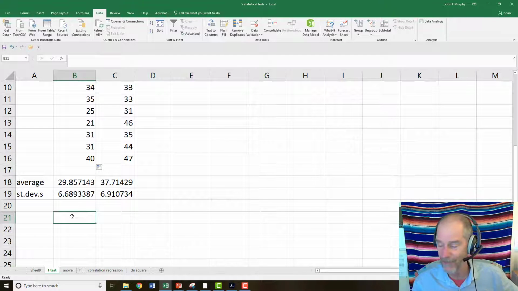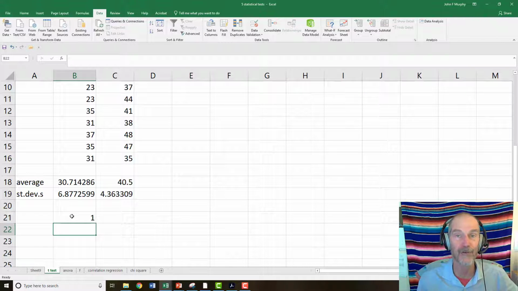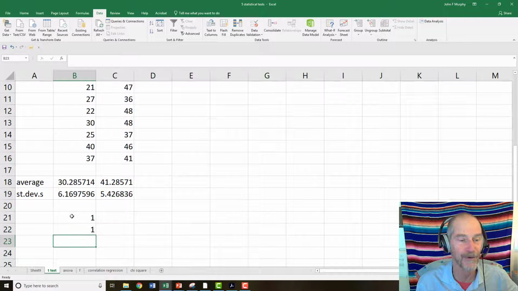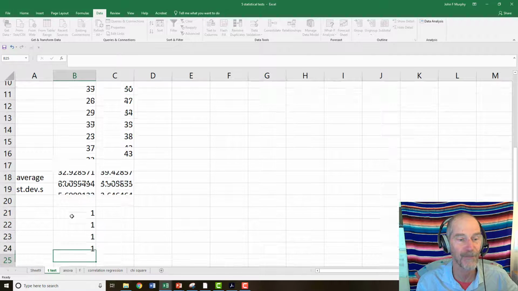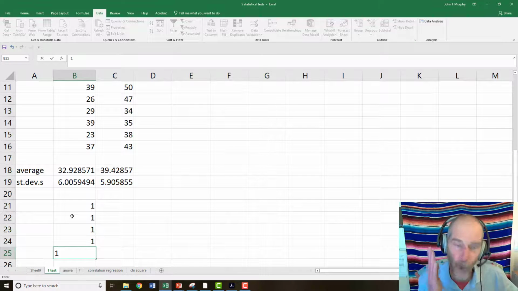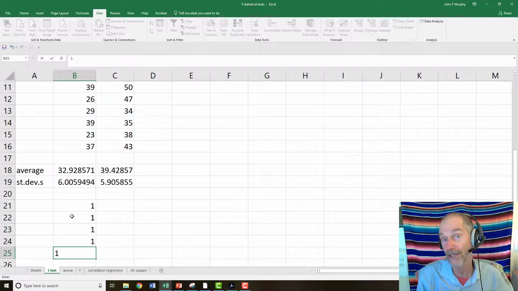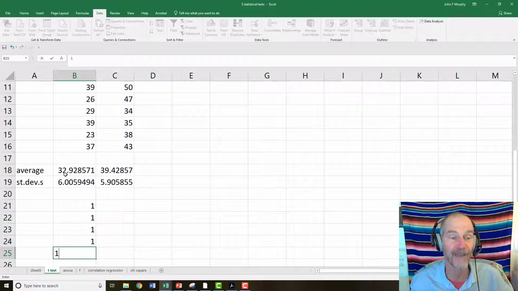And look, if I put in a number anywhere else and hit enter, it regenerates new random numbers. And so if I keep doing that, watch, I went from 29 to 30 to 30.2 to 29.7 to 32.9. This is random variation just happening. I told you that variation occurs all the time, and it does in the generation of random numbers. So I'm not concerned that these numbers are varying.